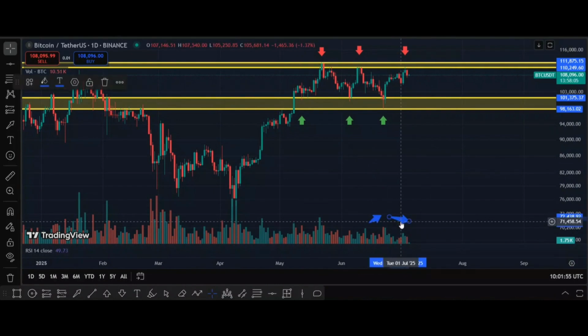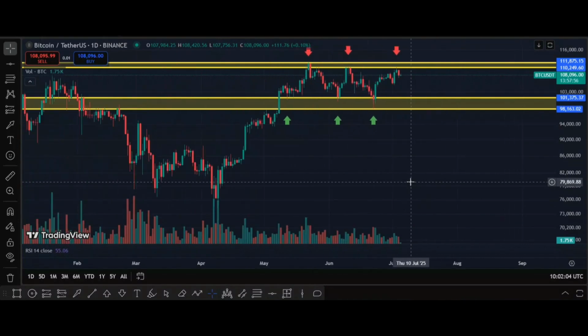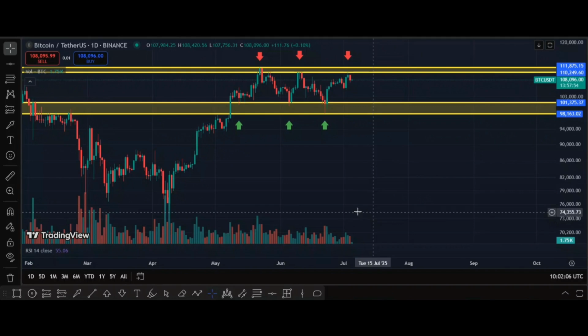Upward break. If we smash through that yellow line, it's a bull run. Long positions with a safety net. Stop loss. Downward break. If the floor cracks, it's a bear attack. Short positions with a stop loss to save your bacon. RSI overbought, above 70: time to think about selling. RSI oversold, below 30: time to think about buying. Use other indicators to confirm the signal.